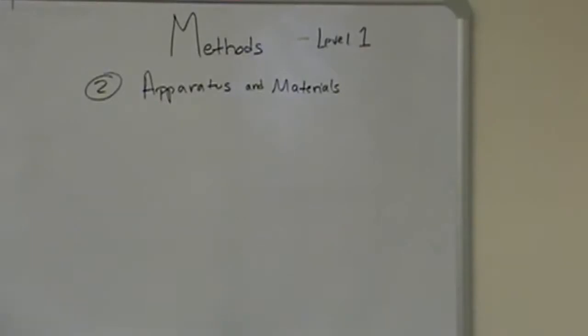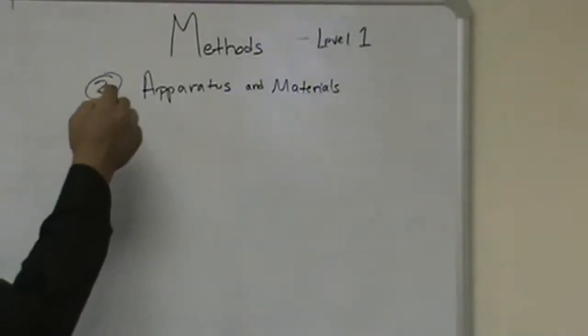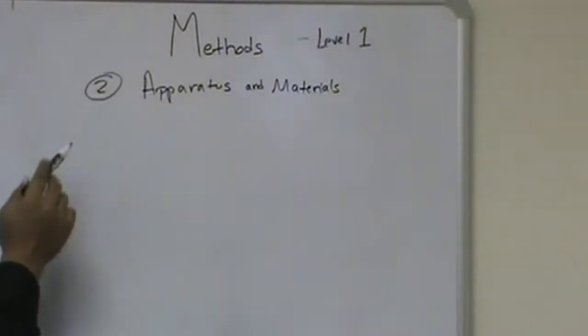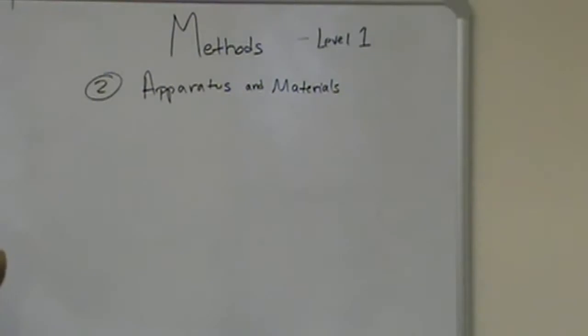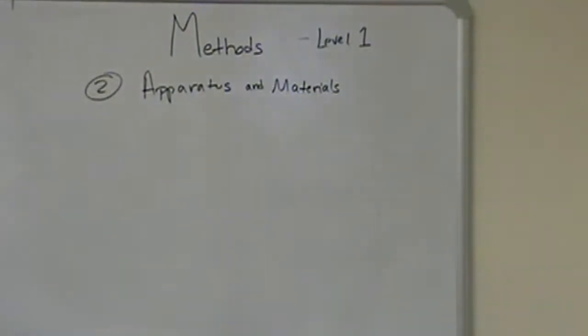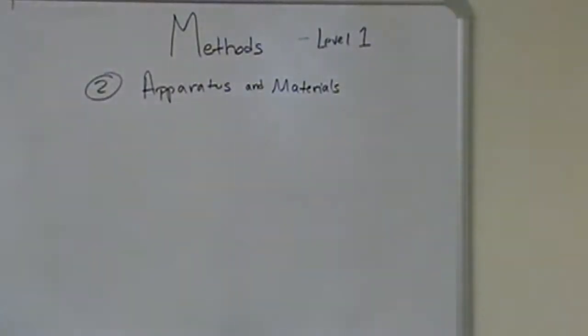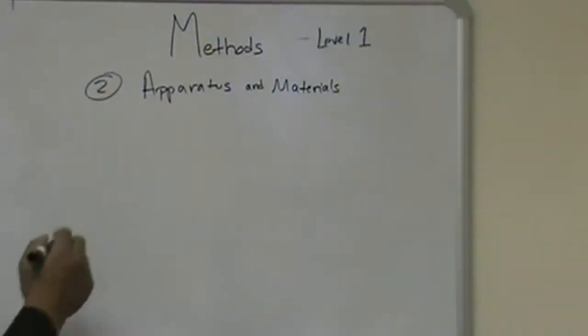The second part of the methods section is the apparatus and materials. Now again, you wouldn't number this in the methods section. I'm just numbering it here so that you can keep track of what point we're on. But the participant section is followed by the apparatus and materials. In most of the studies that you're reading, you probably see this just labeled materials, and that's fine. There's no problem with that whatsoever, and actually that's very common. I wanted to go a step further and label this apparatus and materials so that you can learn the difference between the two. Okay, so what is the difference?